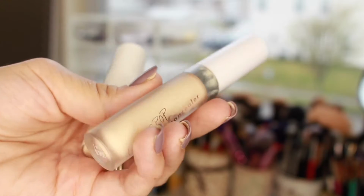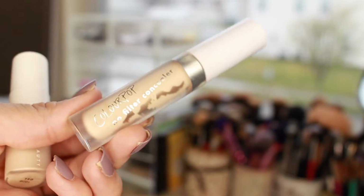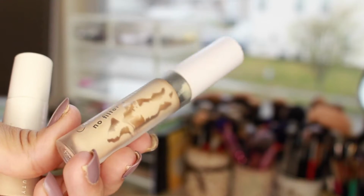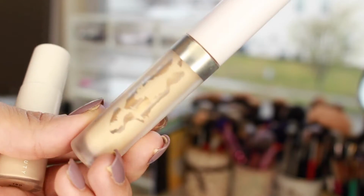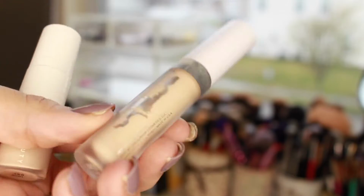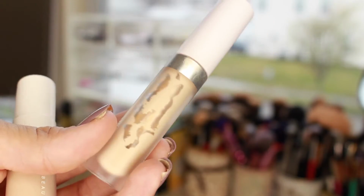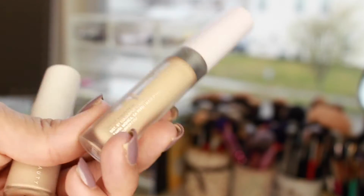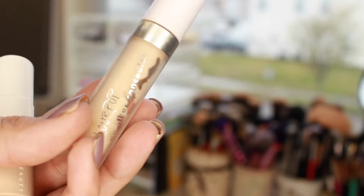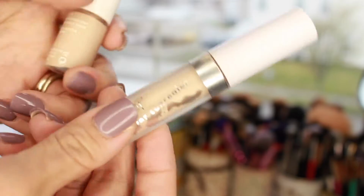Same for the ColourPop. I really only use this as an eyeshadow base, and I wasn't a fan of it for that. I felt like it was too difficult to blend out and get it to set on my eyes. I feel like with my Makeup Revolution, I had a much easier time, but I'm going to keep this in my drawer because I want to compare it to the Makeup Revolution one, and I also want to try this on my under eyes because I did not do that. I think I only tried it for my under eyes a handful of times, so I want to give it more of a go for an under eye concealer and then also compare it to the Makeup Revolution one to see if I like it for my eyes or not. But just using it this past month, I wasn't a fan of it for an eyeshadow base. But anyway, keeping these two.